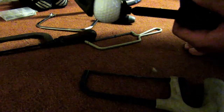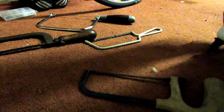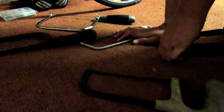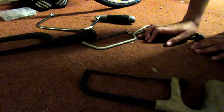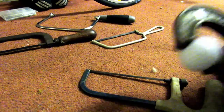Oh my god! Look at that. It's squished. Oh my god, it looks so much better in real life. I don't think I can twist it anymore. Oh, I got it a little bit. That is almost a square. Oh my god.